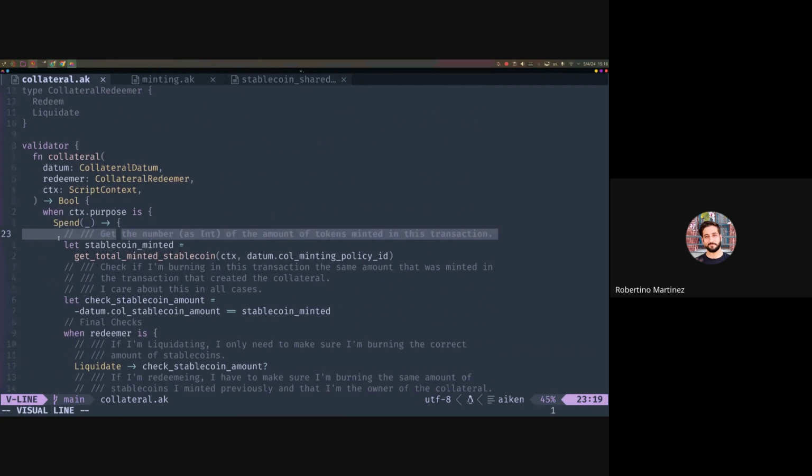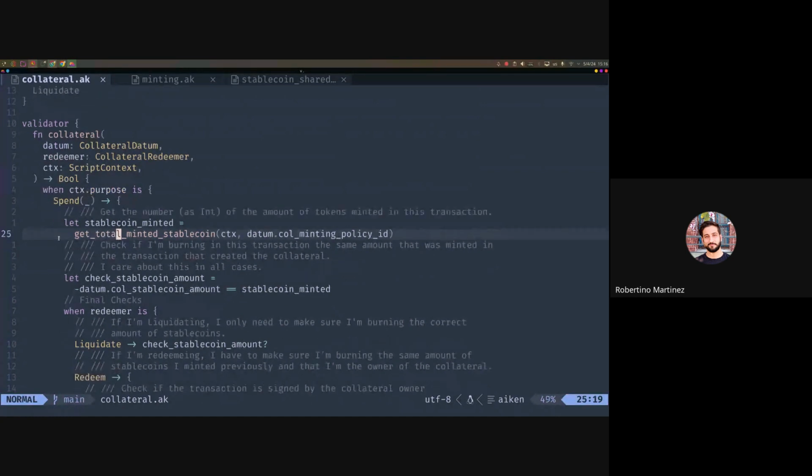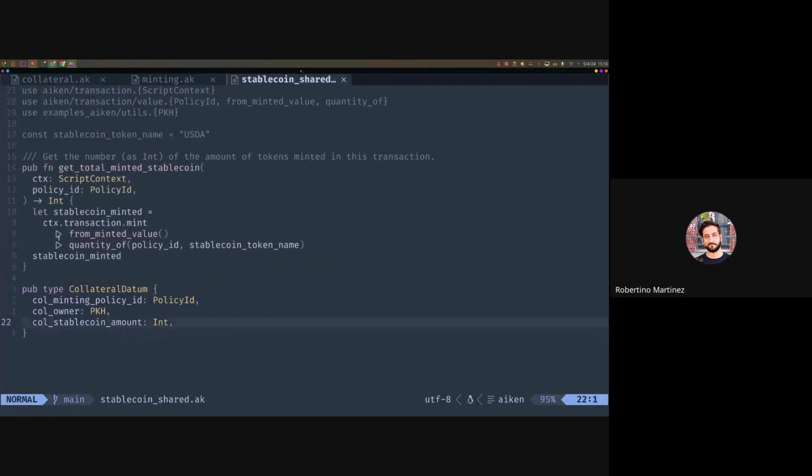So if we spend, we get the amount of tokens minted in this specific transaction using this get total minted stablecoin that I defined in the shared directory. So I created a library. Let me show you.